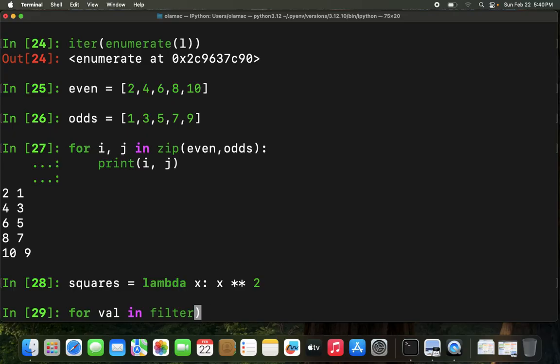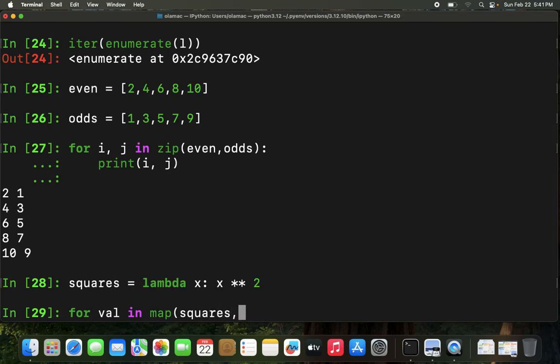No, I don't want to use the filter method yet. We're going to get there. So I'm just going to do for val in map. Then I'm going to pass this squares function here. So it's going to square.